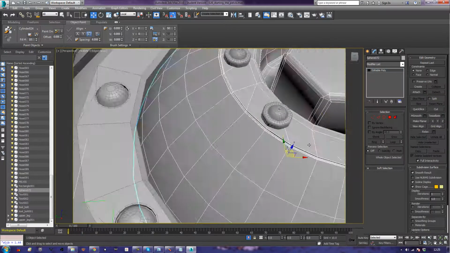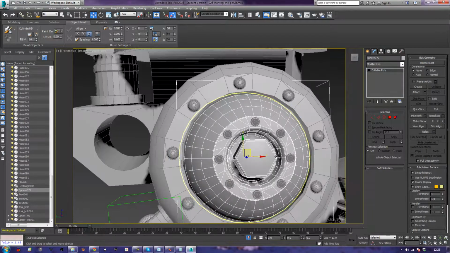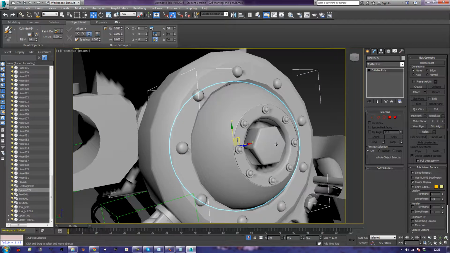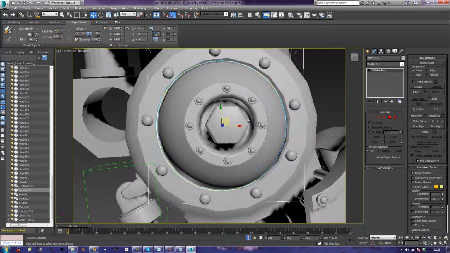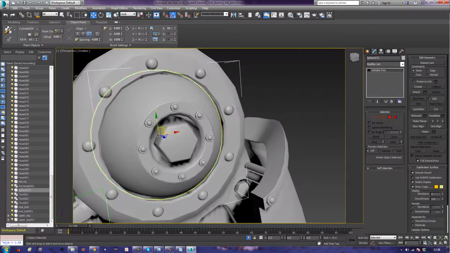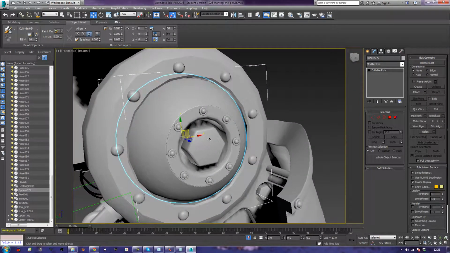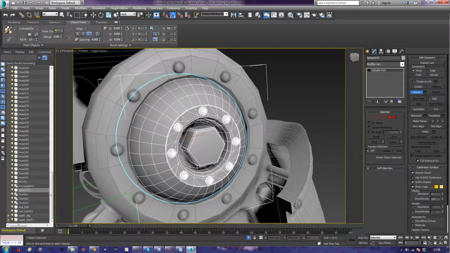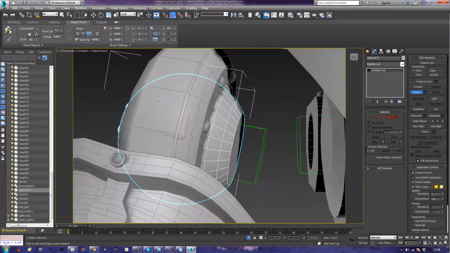Okay, hit F4, and you can now see I've got this edge going around it. Got a little bit of trashing going on inside this, but hopefully a mesh smooth will fix that up soon. Now I want to attach that. Let's go around and attach them all like this. There we go. Okay, that's working out quite well.